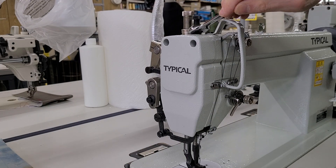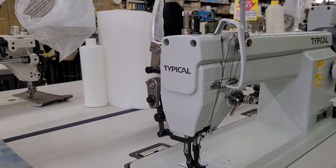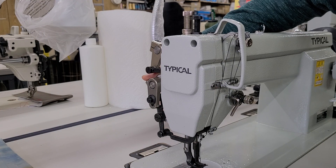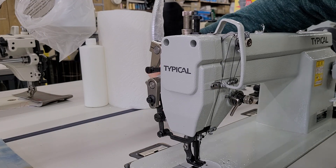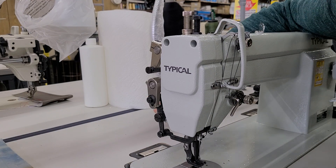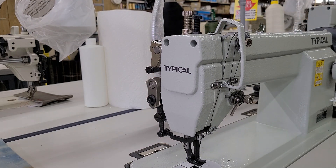There's no set amount — I can't tell you to do it five or ten times, just as long as it doesn't come out. Yours are going to be much lower if you have a new machine. That is going to help reduce the pressure on the foot. When you try to lift it here, it's still super tight, especially at the end. And to get it down, of course, it's super tight too and it's hard to get your fingers in there. That's why I always recommend using the knee lift.